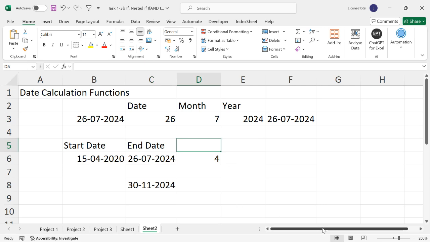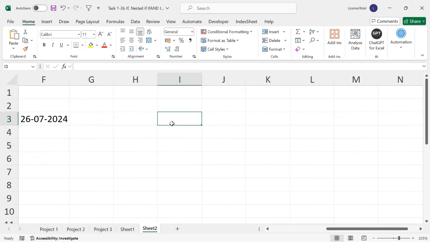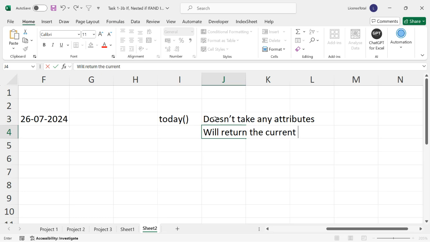Okay, so in date functions, the first function which we had learned was the TODAY function. The TODAY function doesn't take any attributes and will return the current date from the system.